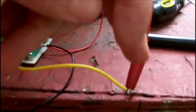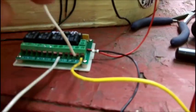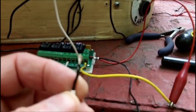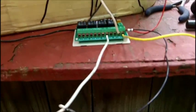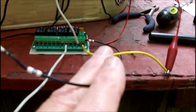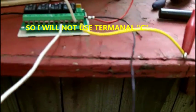All right, putting on the positive here and feeding this relay with 12 volts. As soon as I apply power to this, and I didn't even connect the negative up yet, the head's turned almost to the extreme. I don't dare fire that up again until I can get it to turn the other way. So I don't know why that became energized and the negative is disconnected. This circuit isn't supposed to work, and it is not lit because there is no 12 volts. I only have the positive 12 volts. So let me get another clip lead and see what happens.